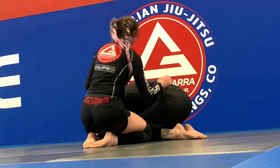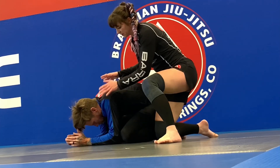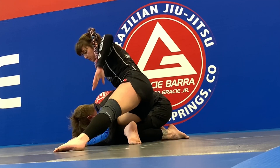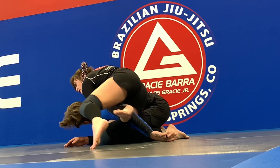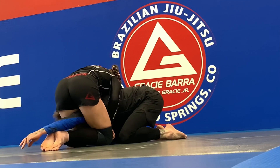One more time. I'm right here in the rectangle — perfect, just like this. Turtle position: I'm going to dig my close-side knee, push his head across, grab the tricep, scoop, swing to the other leg. Now I'm going to square up, keeping his arm pinched, and switch to head and arm.